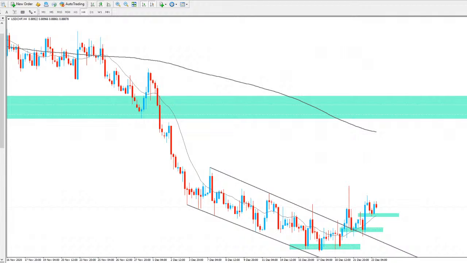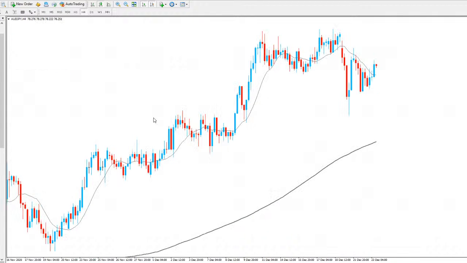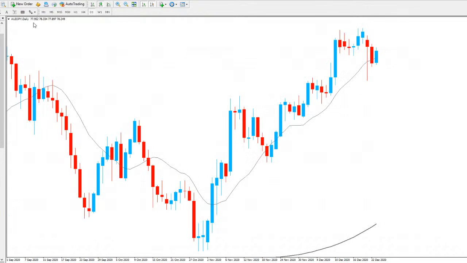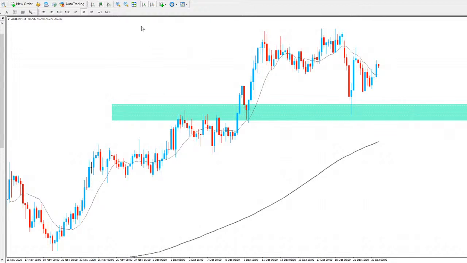Let's take a look at ADJPY. Now, ADJPY had a bullish reaction there. We come to test some previous daily resistance, now turned daily support. As you can see, we had this area here as resistance. We kind of wicked into it a couple of days ago on Monday. From there, we've been looking a little bit bullish. We did see price have a bearish candle yesterday, but as you can see, we kind of failed to continue that momentum on. We're kind of looking bullish as the day has started.